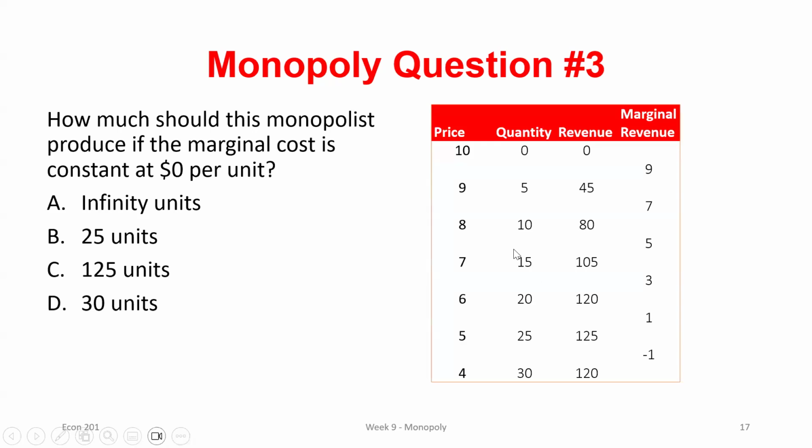Well, there my marginal revenue is 3. That's greater than 0, so yes. Will I produce the 25th unit? Marginal revenue is 1, greater than or equal to 0, so yes. Now here we don't have an equal point because if I go from 25 to 30, my marginal revenue is -1. That's less than 0. I would never produce that 30th unit. So even if my marginal cost were 0, I'll stop at the last unit where marginal revenue was greater than or equal to 0.